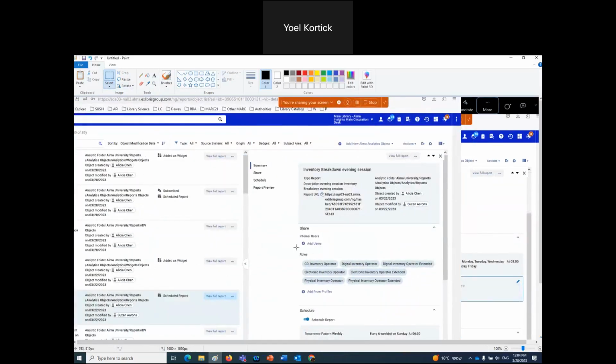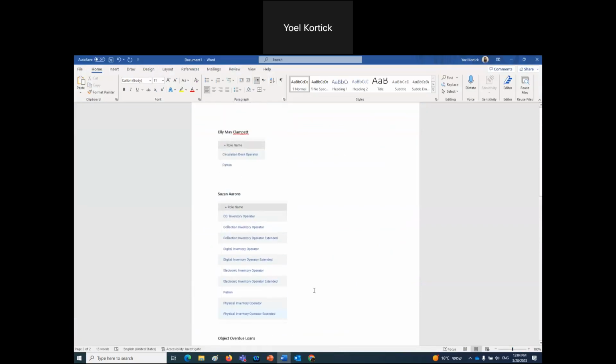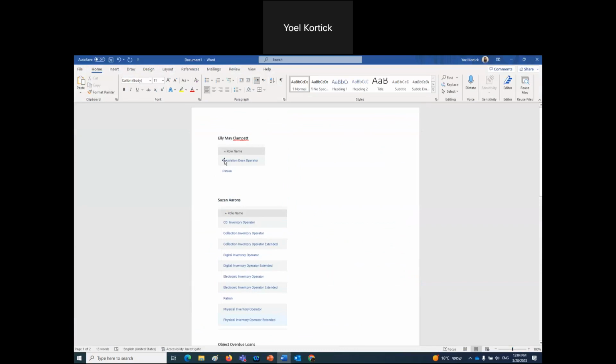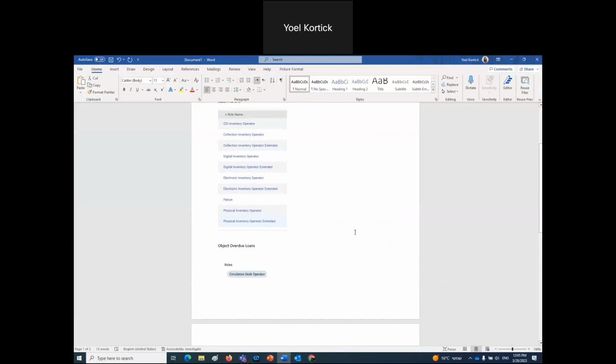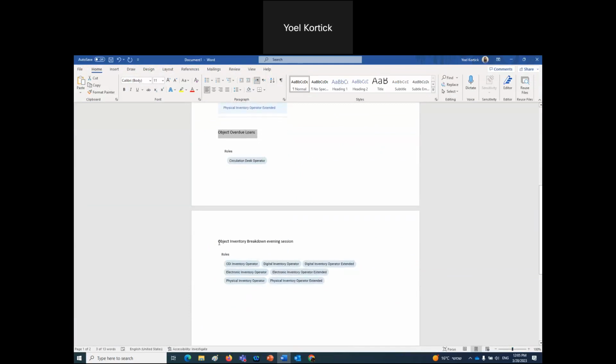What does this mean? So the user, Ellie Mae Clampett, has circulation desk operator. She should be able to see overdue loans because she has that role. She shouldn't be able to see object inventory evening session. So I'm going to say, because here we don't have circulation desk operator, I'm going to say no, Ellie Mae Clampett.